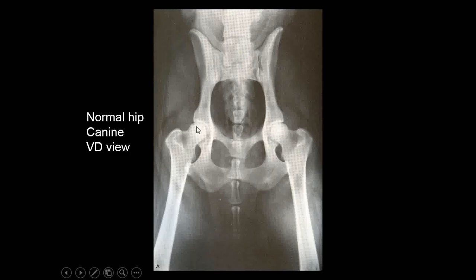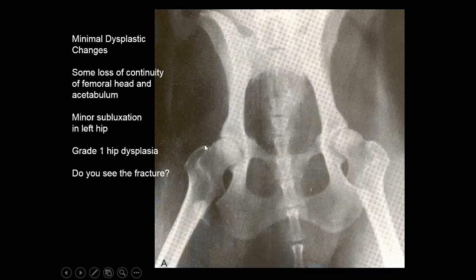Here's a normal canine hip. Nice round femoral heads sitting deep in the acetabulum. This is normal. These are minimal changes, but you see how this femoral head starts getting this square shape to it? When I see squaring of the femoral head, I start worrying about early dysplasia. This would be a grade 1 hip dysplasia. The radiograph was actually shot for the hips because there's a fracture, and you always look at the full radiograph, read it like a book. And there's the fracture right there.